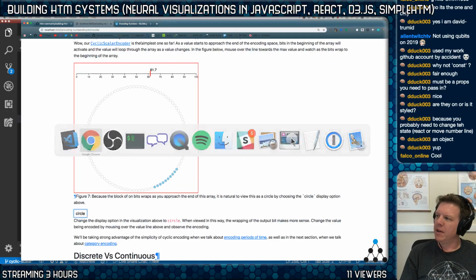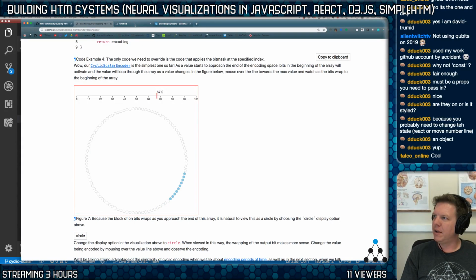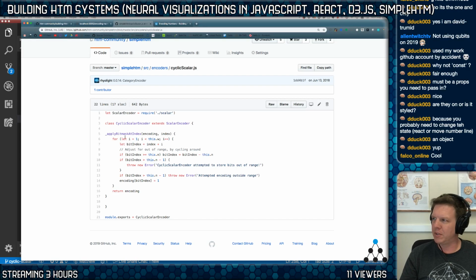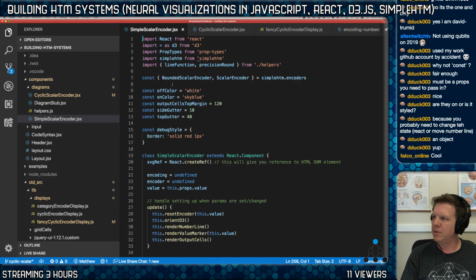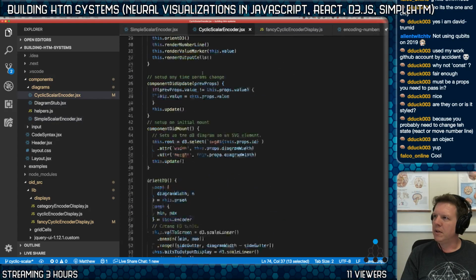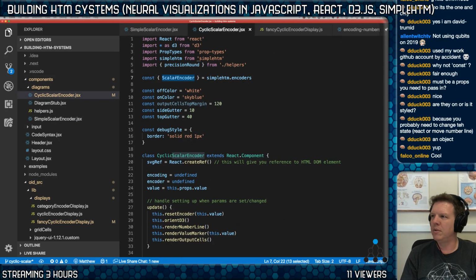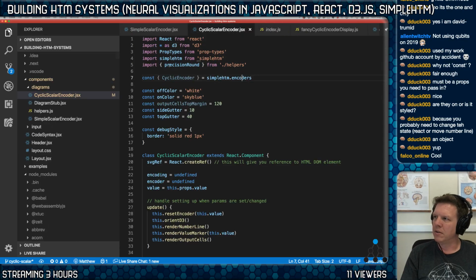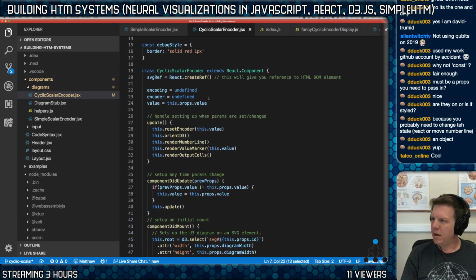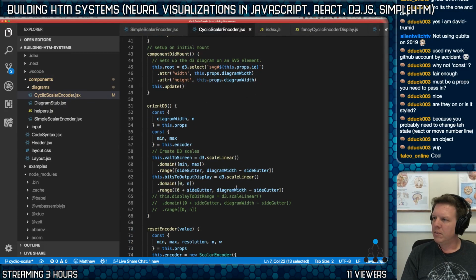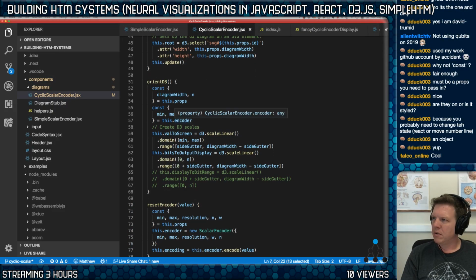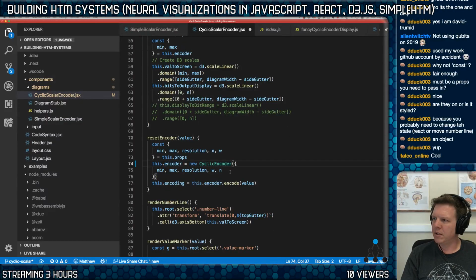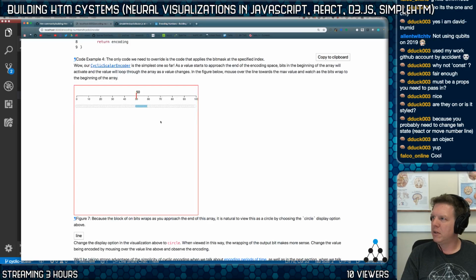If you look here in the page, there's a link to the cyclic encoder. It's super simple. It's just doing a little different application of the bit mask. So I think that's all we need to do. In our cyclic encoder, we use cyclic encoder. I'm hoping that's it. Yeah, cyclic encoder. And where I created that encoder, which was, I believe, there it is, scalar encoder. We're going to create a cyclic encoder. I think it takes the exact same parameters.